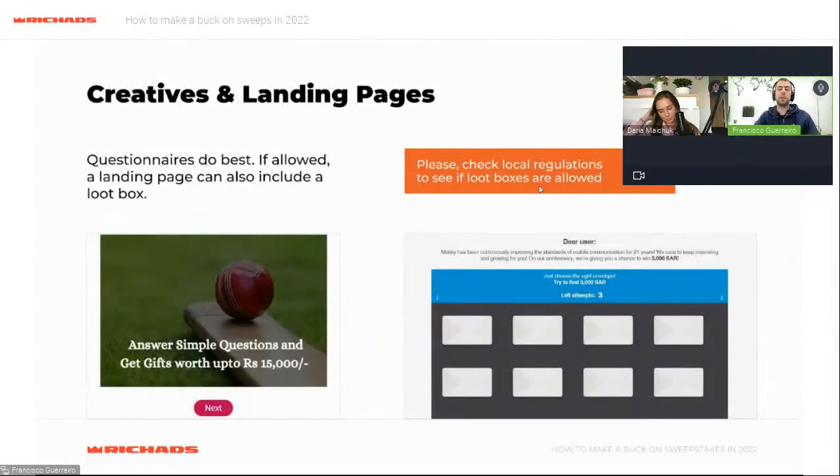So what types of interactions do we see that work really well? We see different kinds of interactions that you can make the user do. The most popular one is questions. You just make a small questionnaire where the person answers a couple of questions. You can ask the age. If you are targeting by country, you can ask which district the person is from. So basically, the person has to click 3 or 4 questions until the final page. And usually, this type of questionnaire landing page is allowed in all countries.